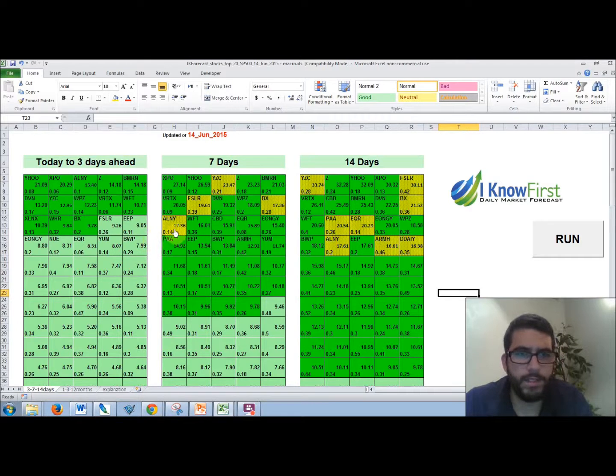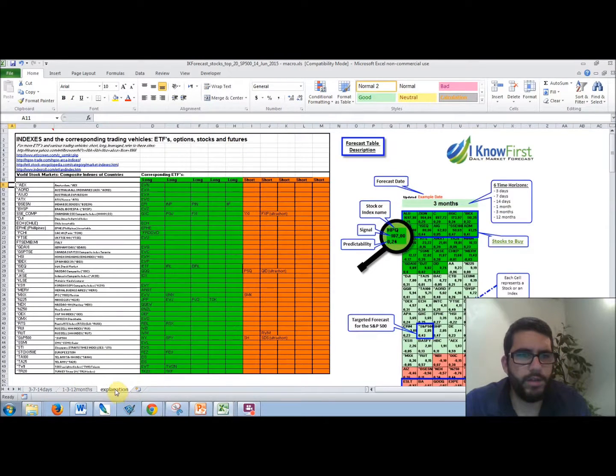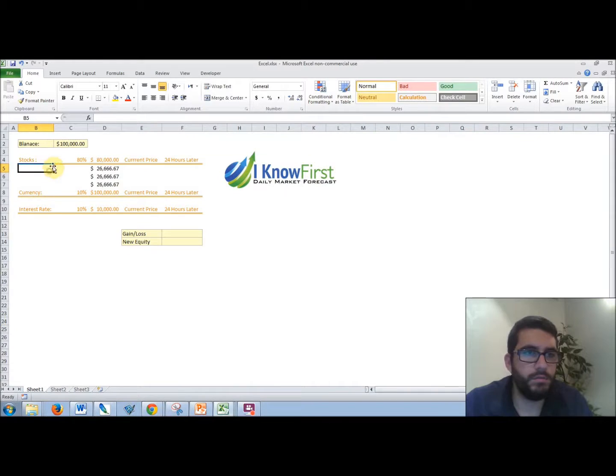But I can see again here that it appears in the 7 days. So I'm going to go with the assumption that in the 3 days it's still slightly bullish, which is not great, but it is quite a much a stronger signal than EQR, and I can see the predictability of 0.36 is also quite a bit higher, which means historically the algorithm was better at predicting this stock. So I think it is the better bet in this case. So I'm going to put those three stocks on our Excel.